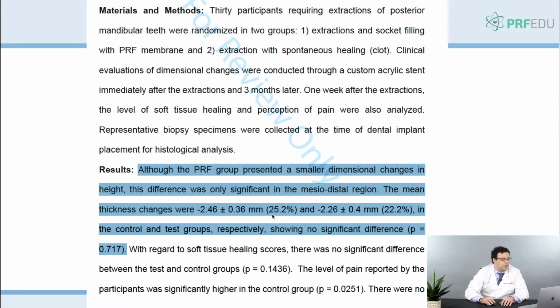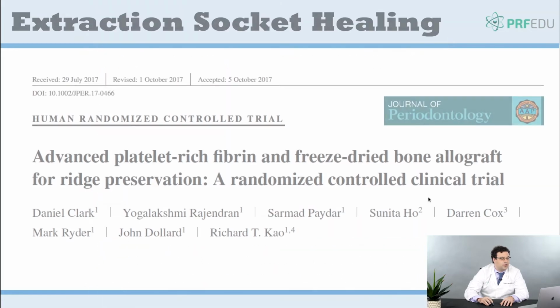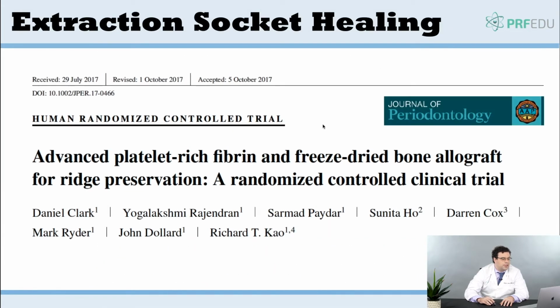And the change here was 25% versus 22%. And there was no difference there. And so, I always say in the bone field, there's one study that shows positivity. There's another study that's kind of not showing any advantage there for the combination approach. This study here is a nice one as well, was performed in USA, in California.